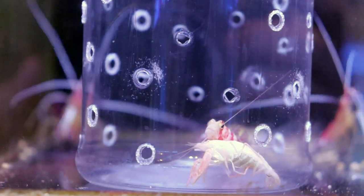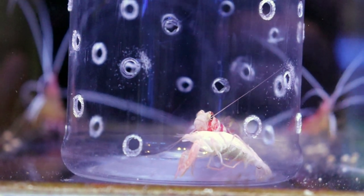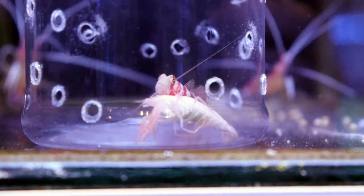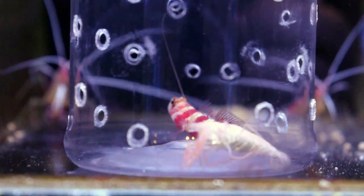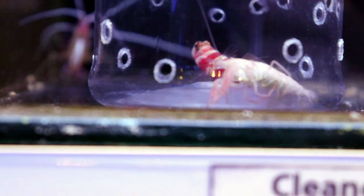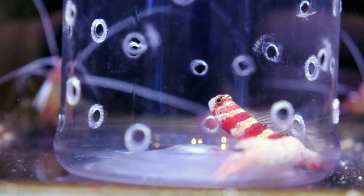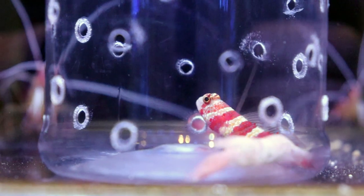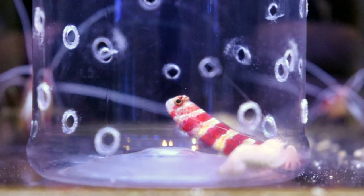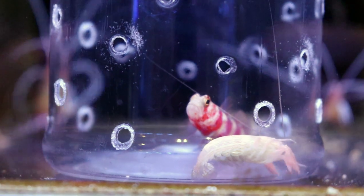So why does the shrimp bother living with the fish? The shrimp has very, very poor vision, and the fish basically acts as its eyes — it warns the shrimp about incoming danger. The goby is essentially the shrimp's guard. They're thought to communicate through their antennae and they rarely leave each other's side. The goby also provides food for the shrimp in a rather crude way: most burrow-dwelling shrimp defecate outside their home, but not these two. The shrimp will actually defecate inside the burrow, and the shrimp eats the fecal matter of the fish — which blows its waste inside the home all day for the shrimp to eat. On some occasions the shrimp will literally eat it directly. That's why it's in the best interest of the shrimp to keep that fish well-fed, because it means the shrimp will be well-fed too.